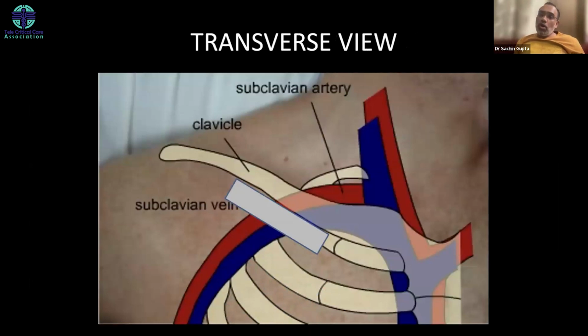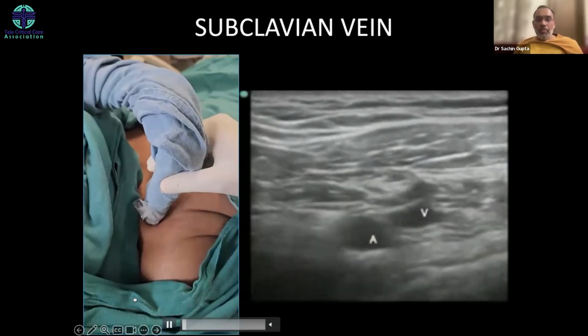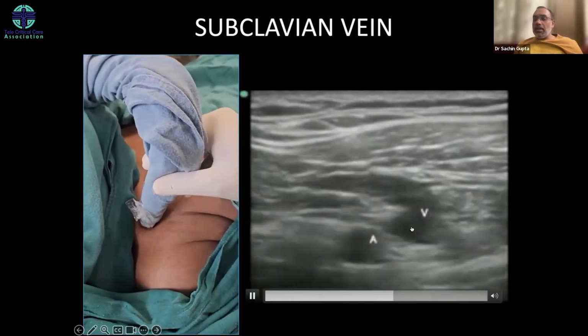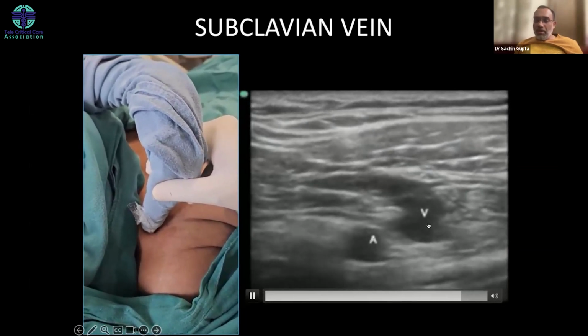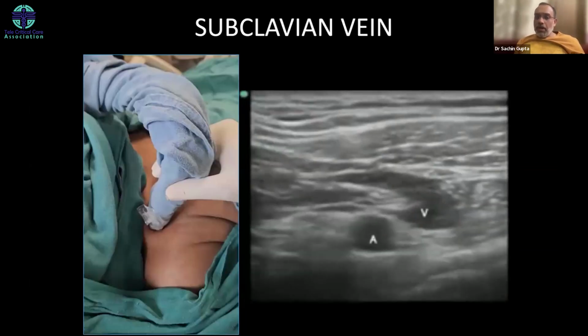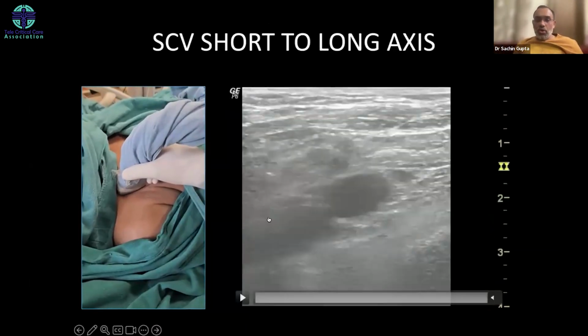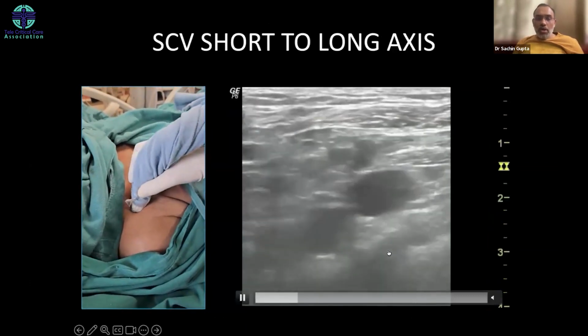And this is how we are talking about the infraclavicular approach. This is what you see, right? Short axis view, where you're seeing one as the artery and the other as the vein, right? So this is the subclavian artery and the subclavian vein just below the vessel. Then you convert gradually into an inline approach where you see the entire needle. Again, the entire vein will appear like a cylindrical structure. So just see, we are converting from a short to a long axis.